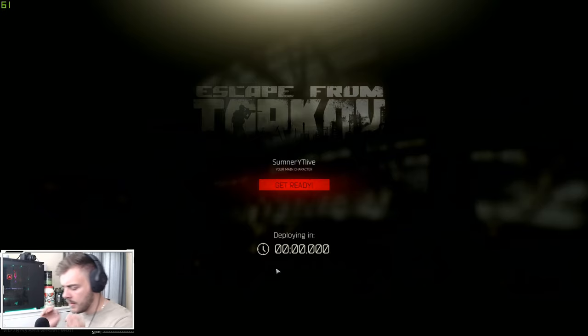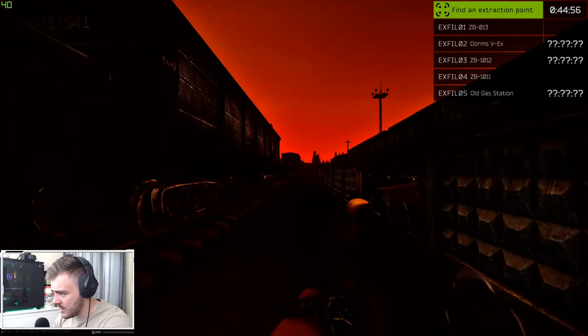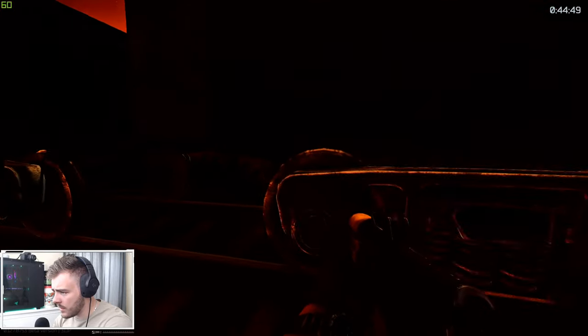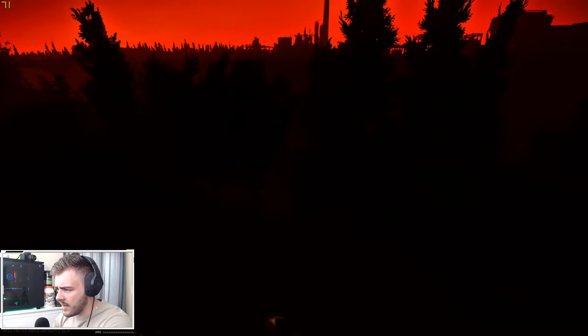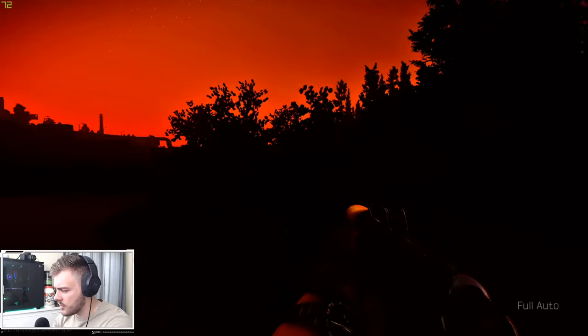Okay, focus here. Avoid player conflict. All right, we need scav kills. Oh, yes, it's dark. We're on the trains. Confused myself here where I am. Okay, yeah. Let's just crawl and run. Somebody can spawn on our right there. Let's make sure we're on full auto.